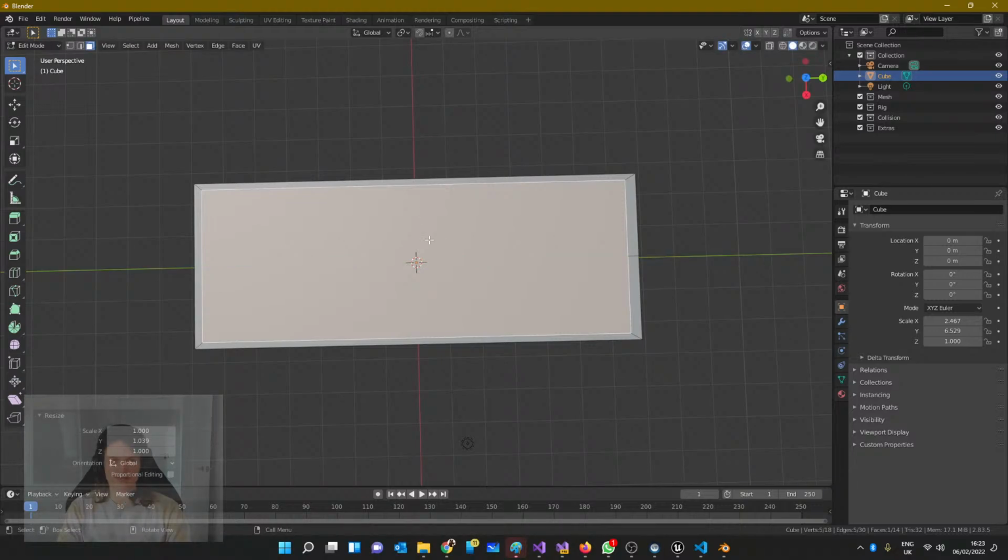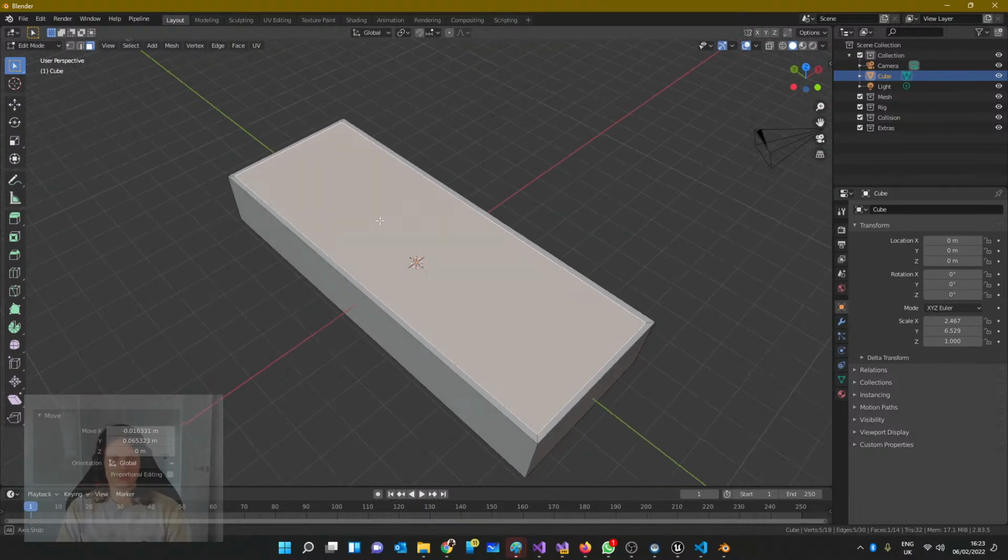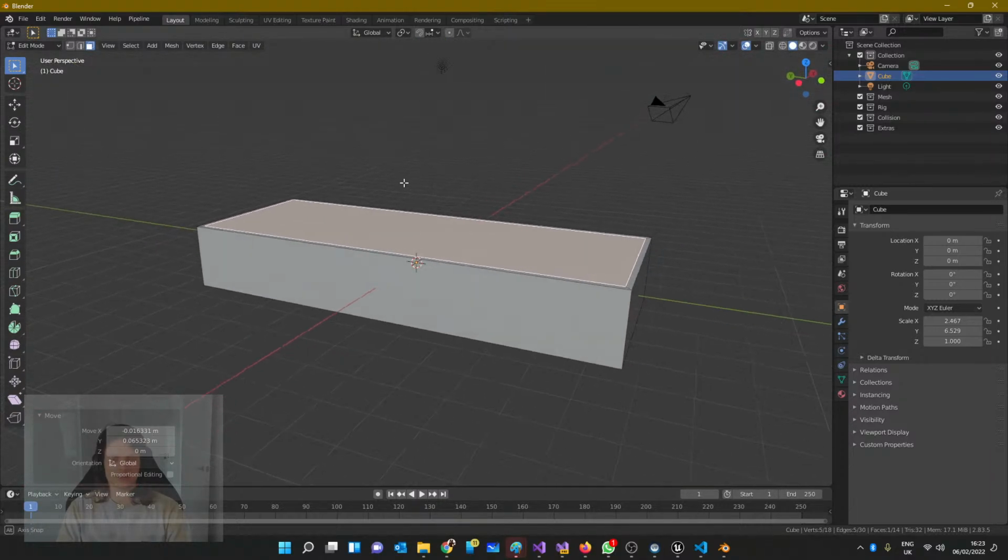If we press numpad 7, it'll go on top there and we can get a better view of this. S, Y. There you go, that kind of thing. Ooh. Maybe there. And we can press G to kind of position it a bit as well. Cool. And click. Now I can middle mouse button to kind of spin it around a bit.